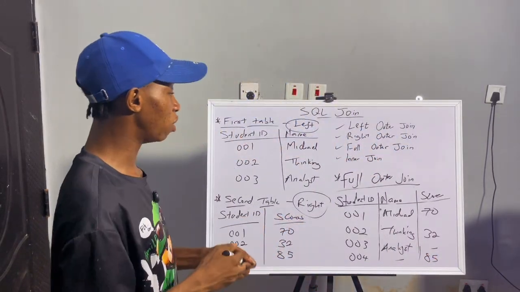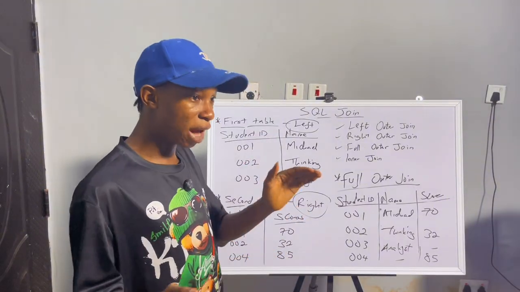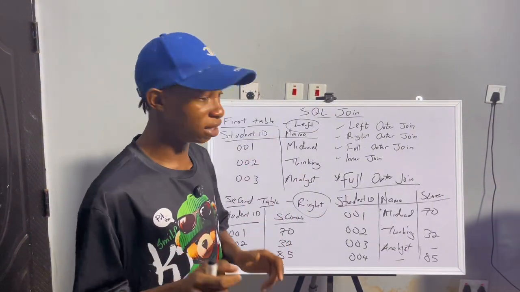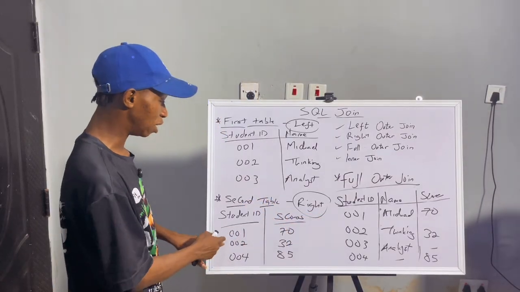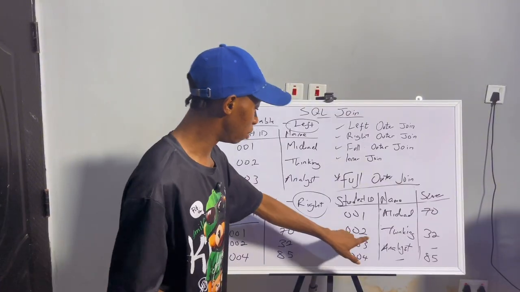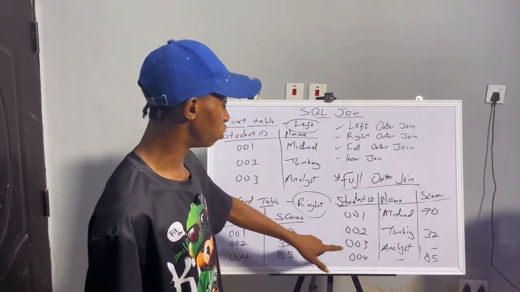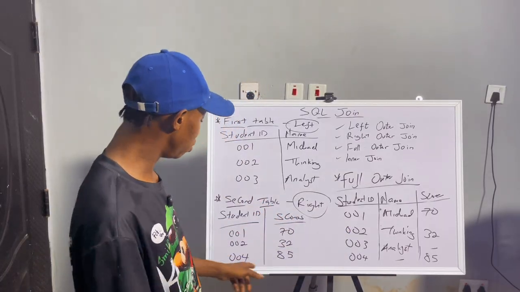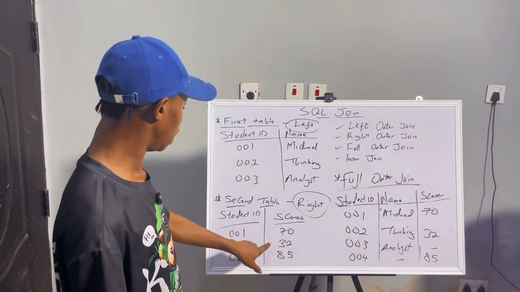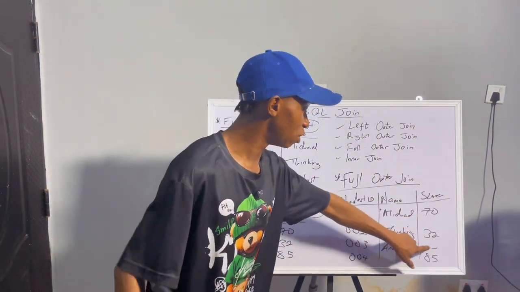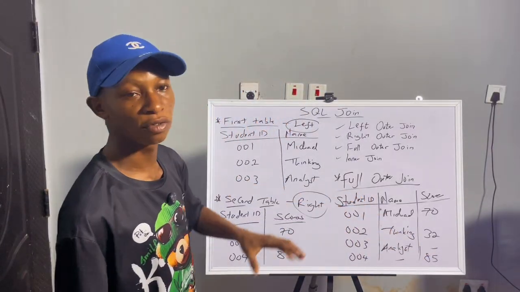So I said that when you are joining on full outer join, you are keeping the records coming from both tables. You are combining all the records without removing anything. That's why we have 001, 002, 003, 004. You have 001, 002 in common. 003 is coming from the left table. 004 is coming from the right table. And we have names for 001, 002, 003 coming from the left table, but there is no name for 004. That's why it is empty. So the score, you have scores for 001, 002, but there is no score for 003. That's why it is empty. And 004, you have 85. So that's that about full outer join.